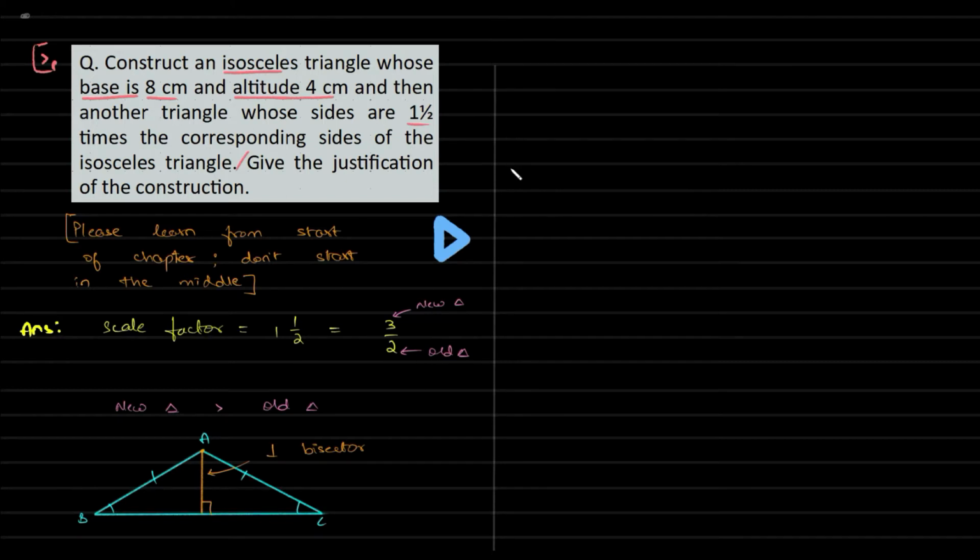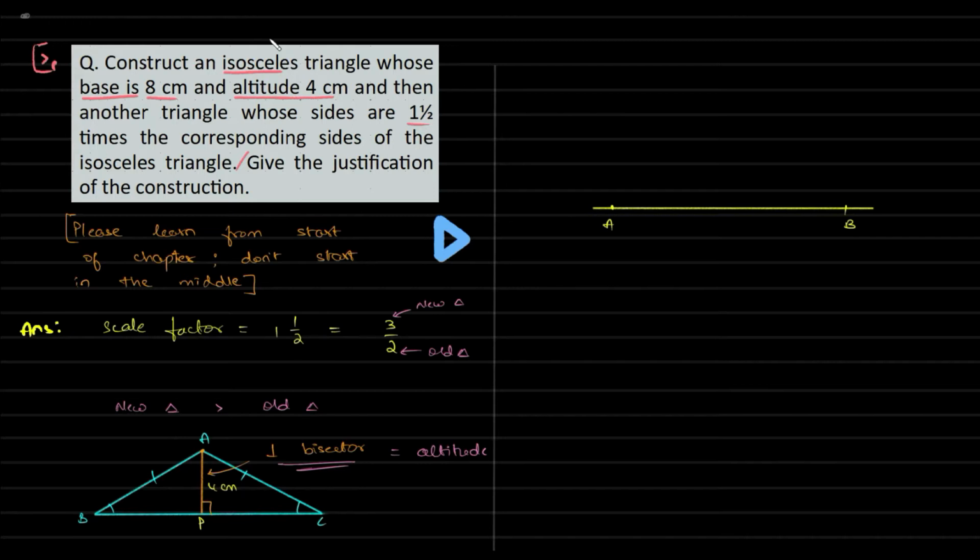Now let's look at the construction. How do we do it? First thing is, I'll talk about how to construct a triangle with base 8 centimeter. So we have AB, that's 8, and now the altitude is 4. That is, if I take AP, P as your altitude, AP as your altitude, this is 4 centimeter. So basically we are looking at a perpendicular line, which is also the midpoint of AB. So how to do this? Basically we are looking at a perpendicular bisector. Is it not? A perpendicular bisector is your altitude as well. So these fundamental things you need to know before you do anything.